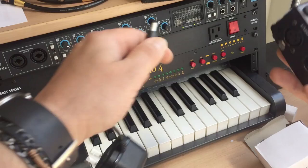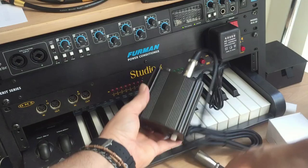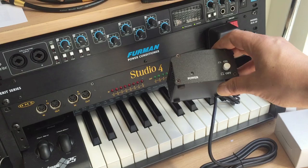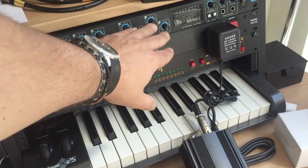Let's test this thing out. So Phantom Power is used to power condenser microphones. If your sound card doesn't have one, definitely check this out. Or if your sound card has Phantom Power but you only have the option to turn channels one through four on, or five through eight — so let's say you only need one channel but you need all the other channels not Phantom Power — that's where this will come in handy.